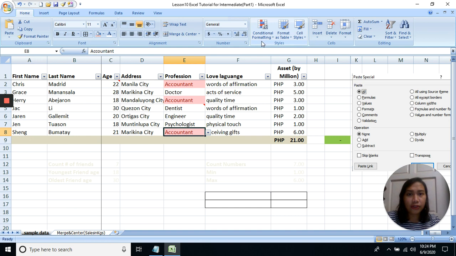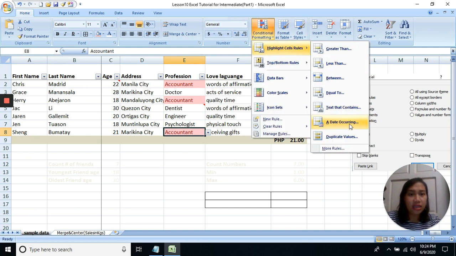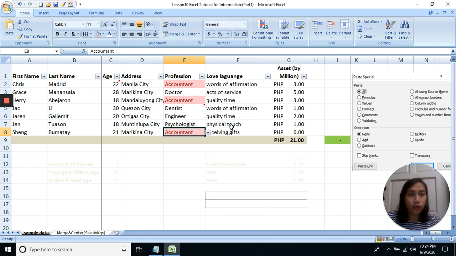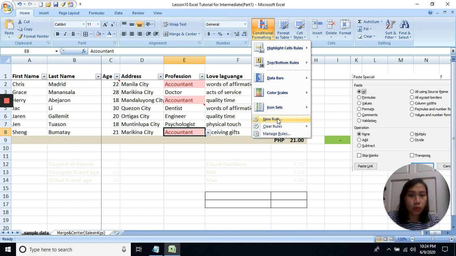You also have many options, more rules here. You can click and check what rules you want to apply. And you can also make new rules, or if you want to clear the rules that you previously created, you can do it by clicking this clear rules.